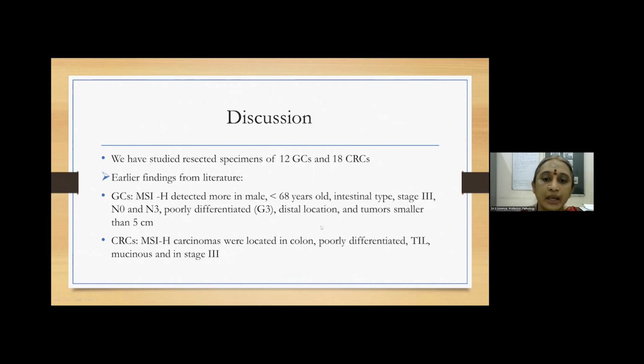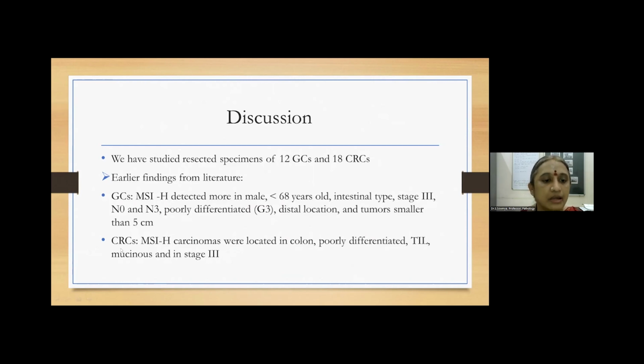Here, once again, we can see another finding: in many of the earlier studies, depending on the location from where they did the study, the preponderance in gender was documented in different manners. In some studies, there was more male preponderance, and in some studies, female preponderance and an elderly age group were documented. However, the study I have taken for comparison here was an Indian study where there was a male preponderance and a lower age group was identified.